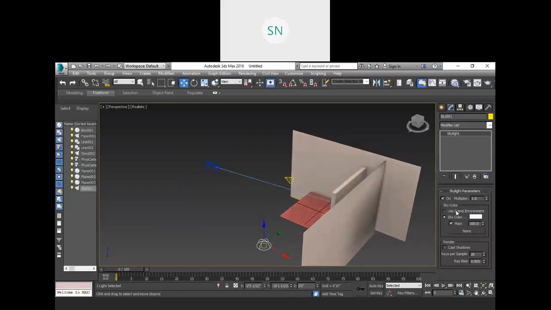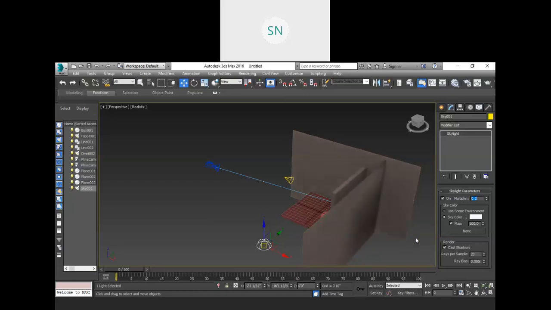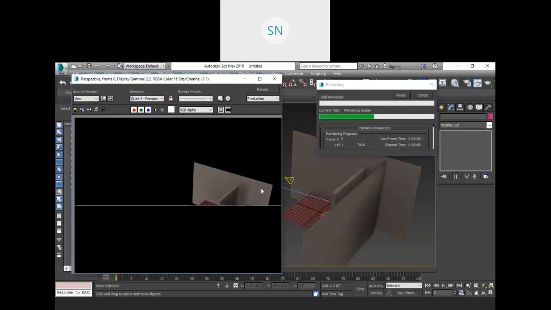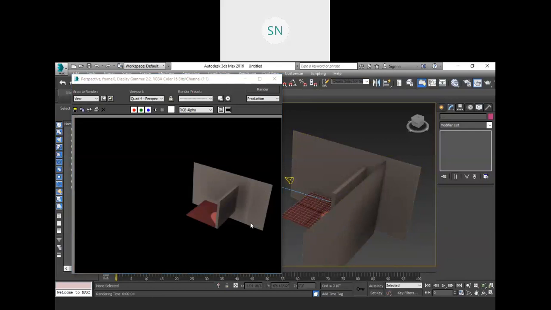Just select it, go to the edit, and we do not have that cast shadow option, but still we have this lighting effect. We have even lighting effect, right? So that is the skylight we have. It will create an even lighting effect in your entire portion, either from inside or outside. So you can set this level to minimum, for example 0.2. This is the multiplier for that. So we will not experience a completely black geometry over here, right? We have some amount of lighting effect at all the faces, right?